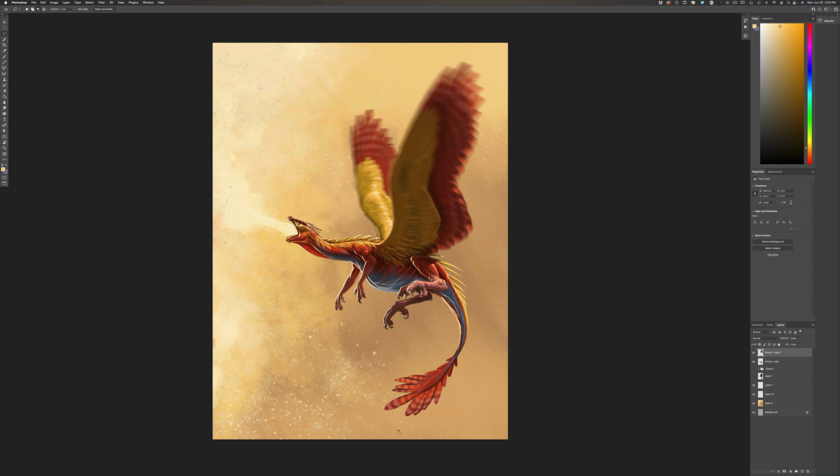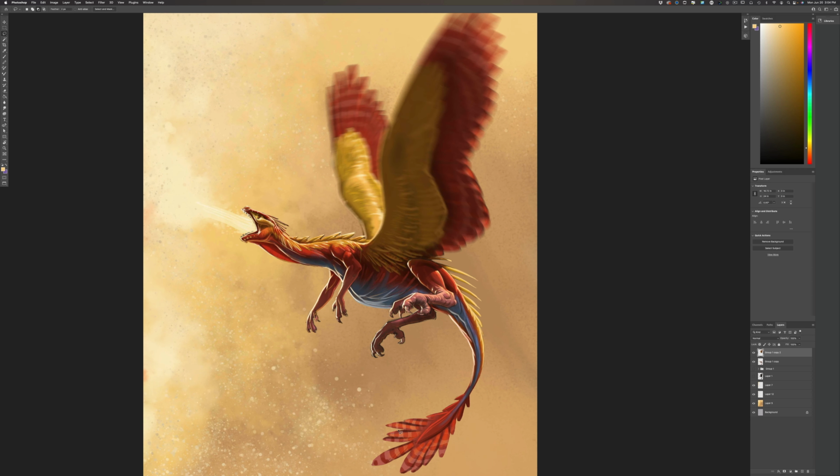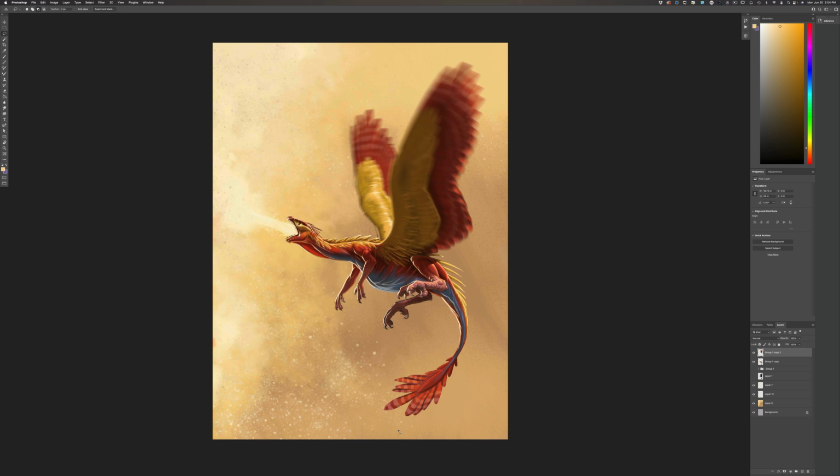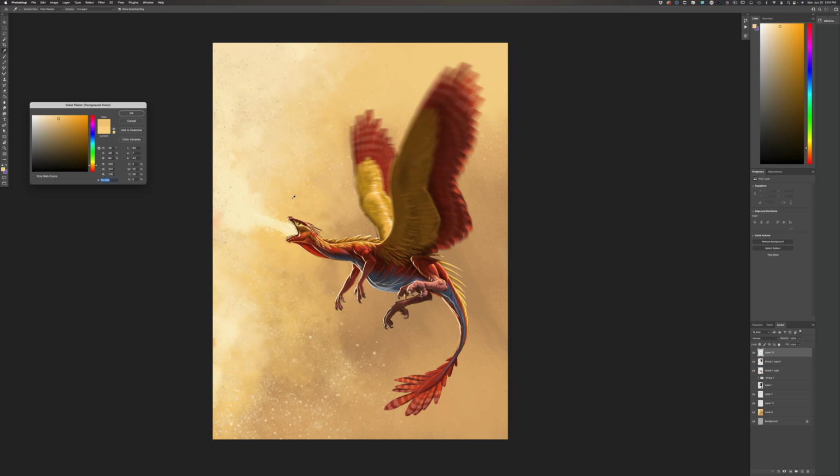So now let's go in, and I think we've basically got something I like here. Nice and simple. We can go in with a layer on top, and I'm going to grab some of that atmosphere color right about there.